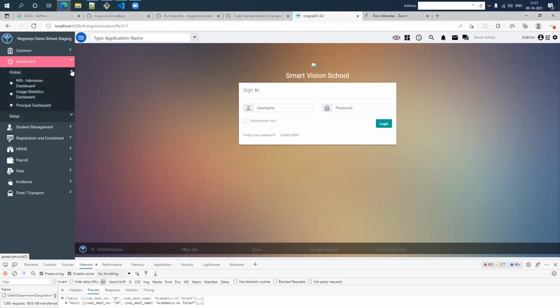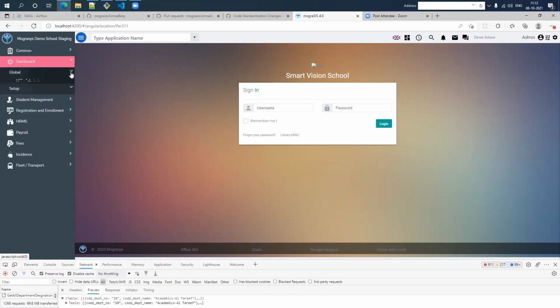Basically, what you need to do is these alignments are not correct. Second thing, this is very buggy. The global is expanded by default. It's a collapsible thing, right? So when it's closed, it should show the icon. Otherwise, it should not show the icon.